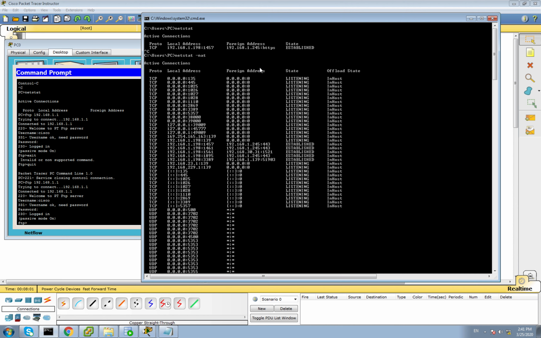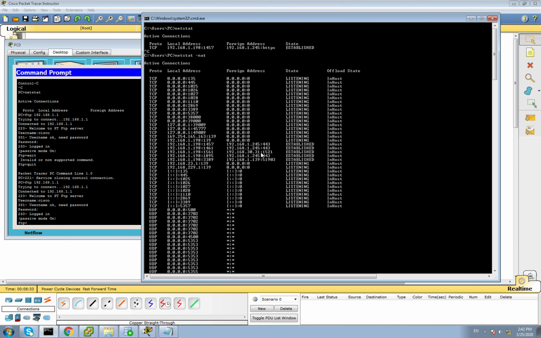Okay, notice that some of the connections are in listening state, some of the connections are in established state. I don't see anything that's currently closed, but what's happening here? Every one of these happens to say that there is a service listening on port 135 ready to accept connections from anybody using the TCP protocol. And right now, nobody's connected. I'm sitting around listening.